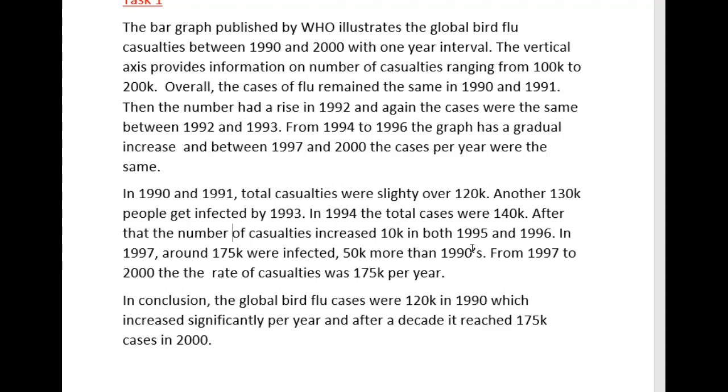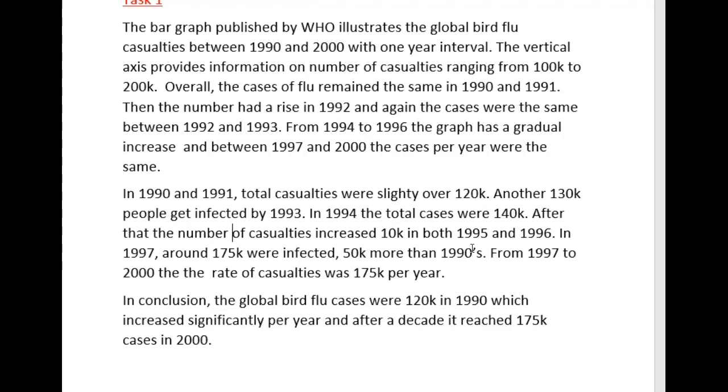Okay, it's okay for the most part, but what this feels like is, to use an examiner word, it feels mechanical. So there's not really much analysis here. It's just, this is the number 1990, this is the number 1991, this is the number 1992, this is the number 1993. And that feels mechanical. So there's no analysis, there's no comparison. There's no sort of critical thought about the data you're looking at.